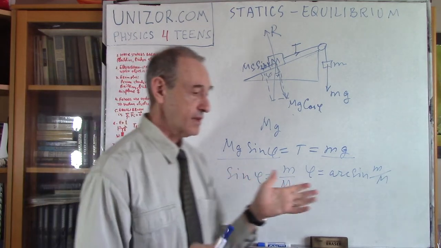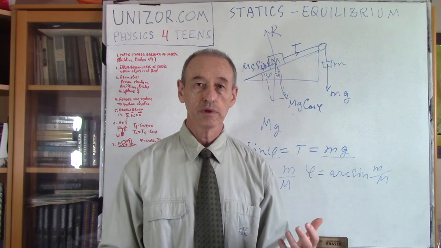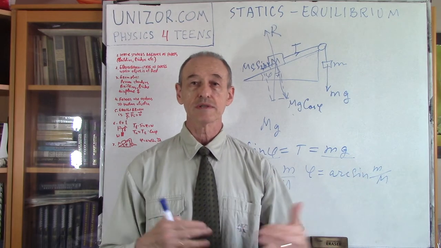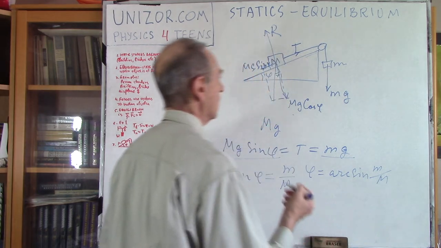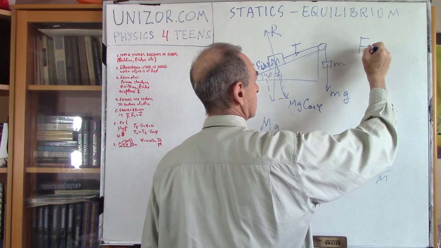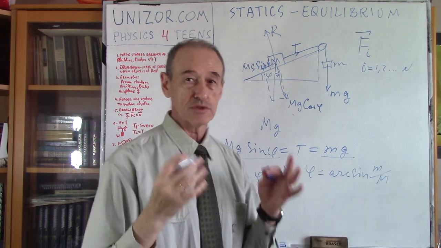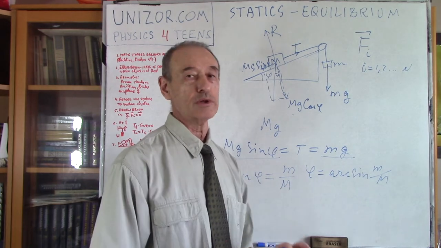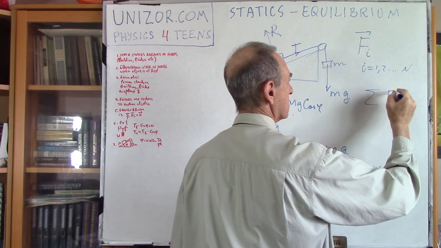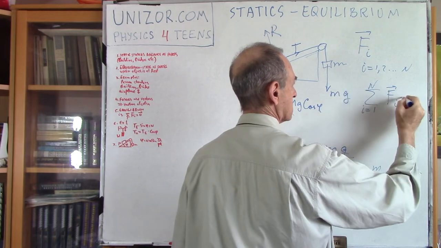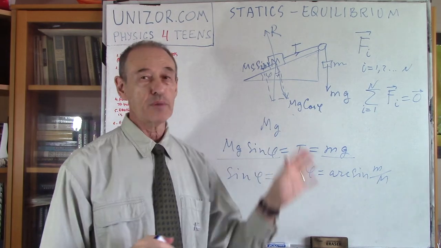Right, so basically these are a couple of very simple examples of the state of equilibrium, the state of rest when all the forces acting onto the same object are nullifying each other. So basically if you have a bunch of forces Fi where i is one, two, etc. n, so you have n forces applied to the same point object, so we're talking about point object and all the forces, it's at rest if sum of all these vectors, vectors is equal to null vector. So that's the condition of equilibrium and these are a couple of examples which kind of illustrate it.